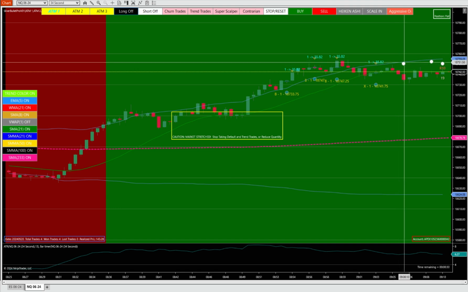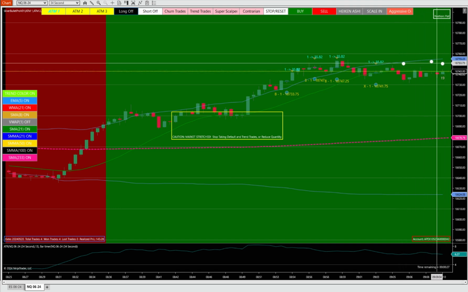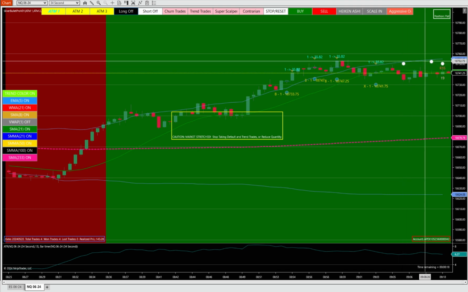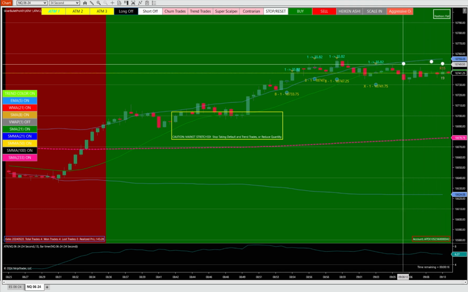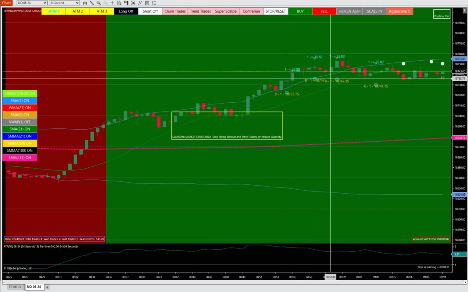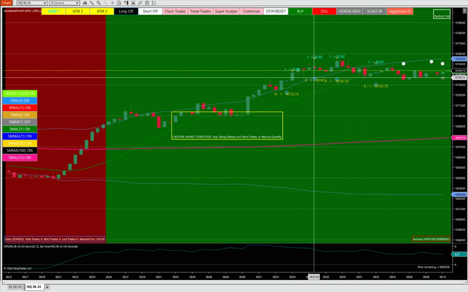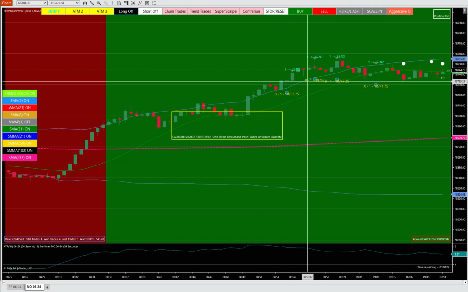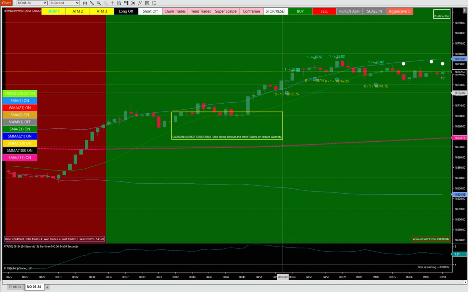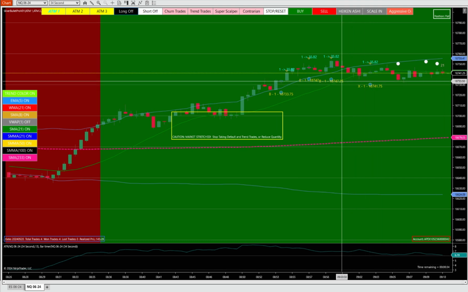So here you see three white dots, meaning three short trades could have been taken, but were not taken. That's what it signifies. If it was taken, these dots would have been colored orange. It's the same way here, we have four dots, colored in teal color, because we had taken those four trades. If we hadn't taken those four long trades, these dots would have been white.